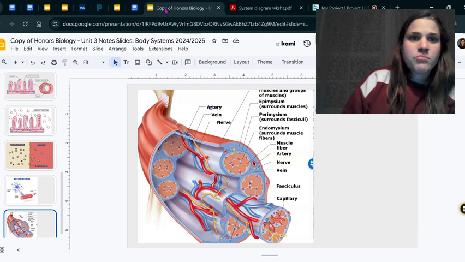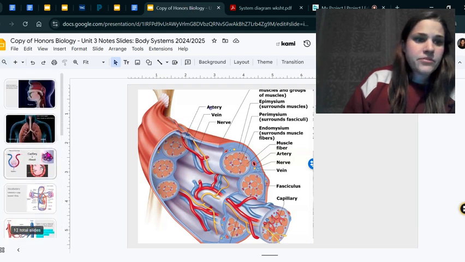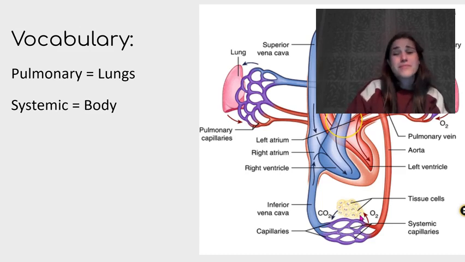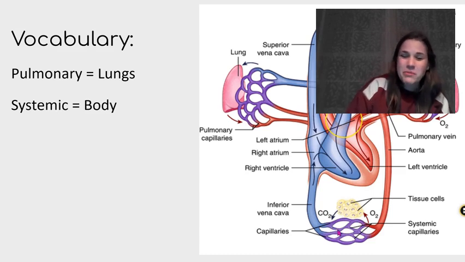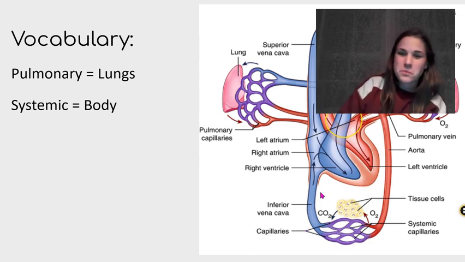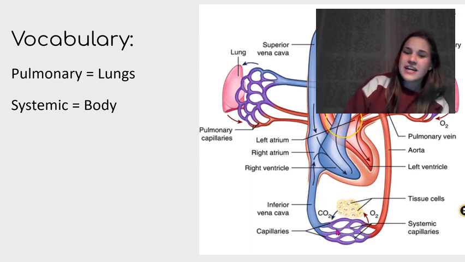So if we go back to this picture, we're now finishing this journey. We dropped off the oxygen. We're in the toe of our muscle, the muscle of our toe. There we go, picking up carbon dioxide into the capillary. And now this capillary is going to connect to the veins that are going to bring it to the heart. Think side roads connecting to a highway, bringing it to that distribution center.